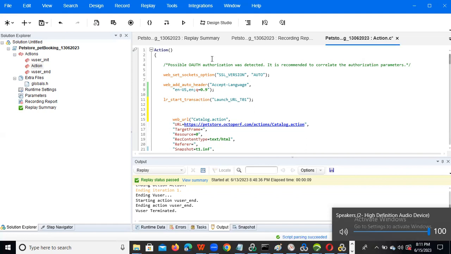Charita, what are the non-functional requirements? Critical business transactions, peak hours and off-peak hours, average response time, and OS level metrics: CPU, memory, and heap utilization.